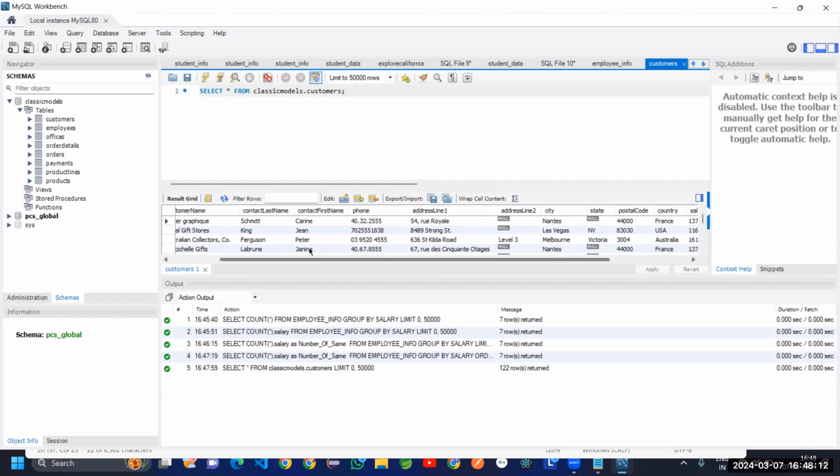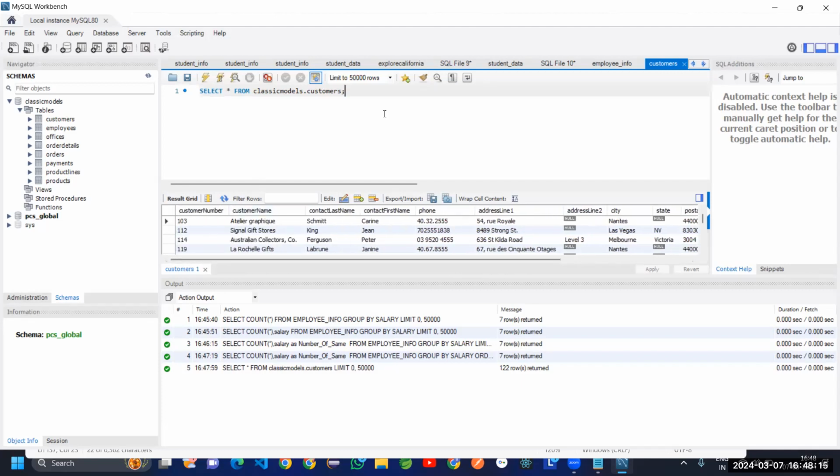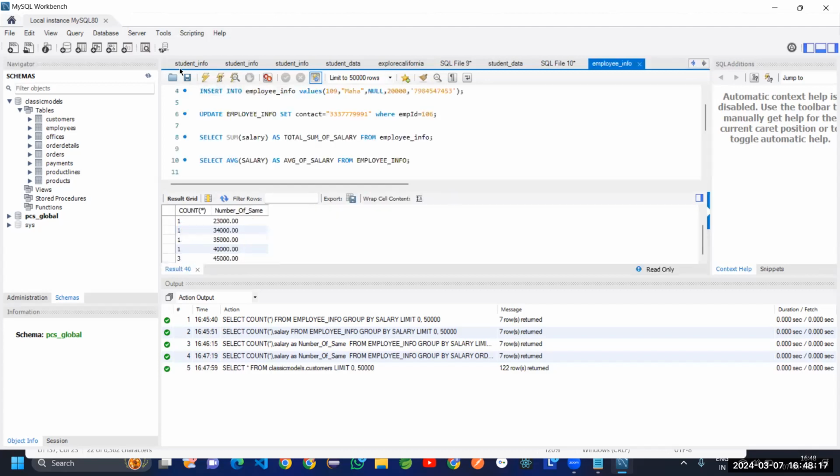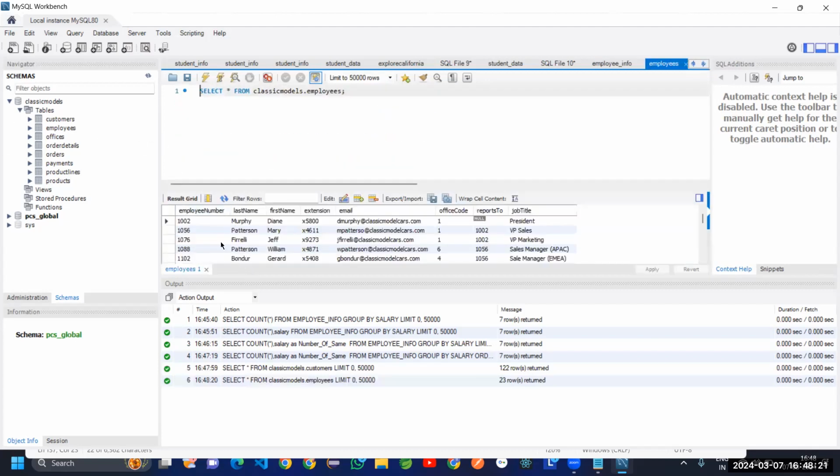It is not working. Employee: employee number, last name, first name, extension, email, office code, reports to.